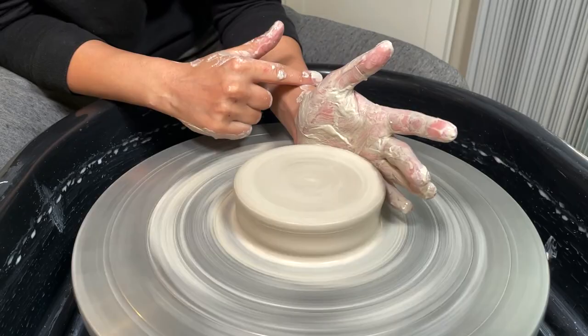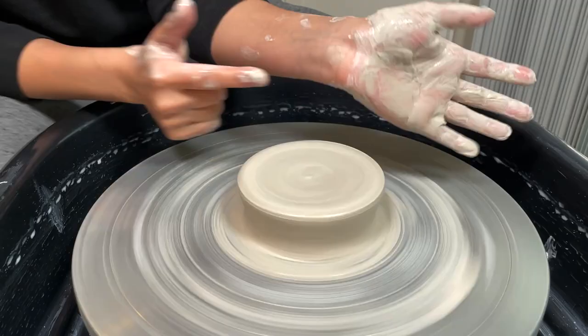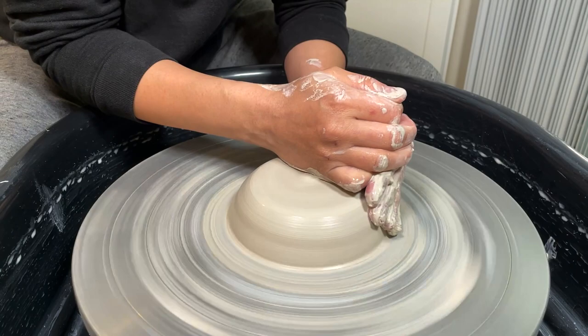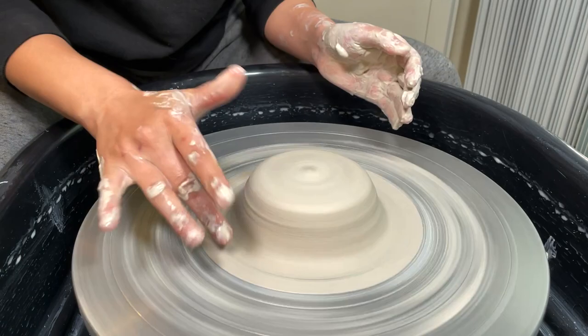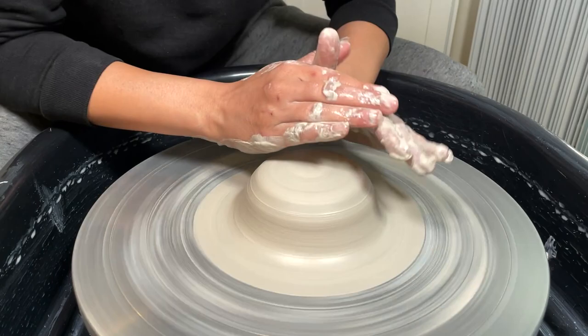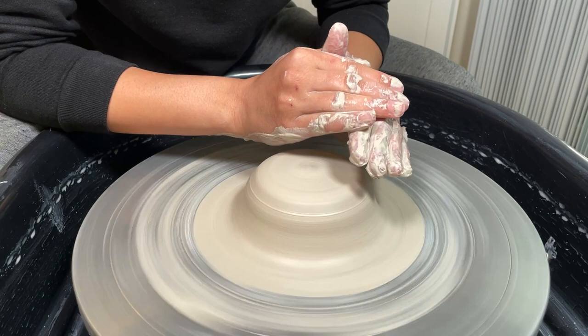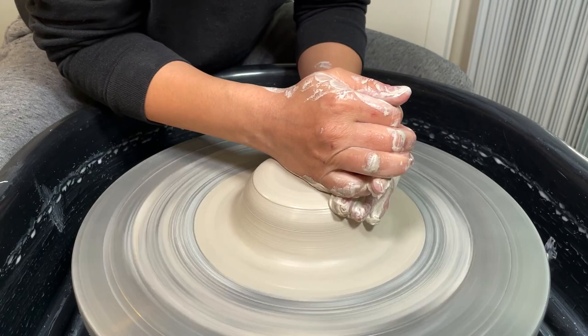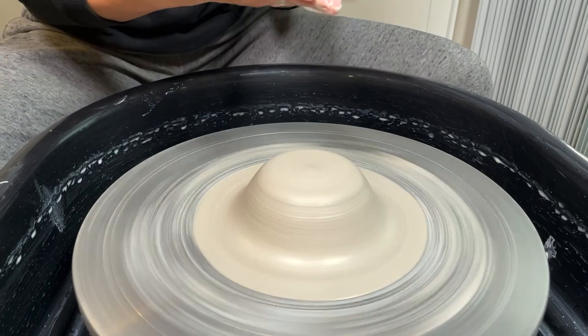A common mistake with the left hand is adjusting it too far out, which gives you a little mushroom top. Or the hand can be too far in, so you get a little flapping. You want to be right about here. When we do everything together we're going to get our clay nice and even. How we can tell we're done centering is if we rest one finger against the side and it doesn't bounce — we're good to go. Anytime we're letting go of the clay it's a gentle release. If your clay felt centered and then suddenly got knocked off center, that was likely because you let go a little too quickly. Think of each cycle and release accordingly — that's why the speed is on your side.